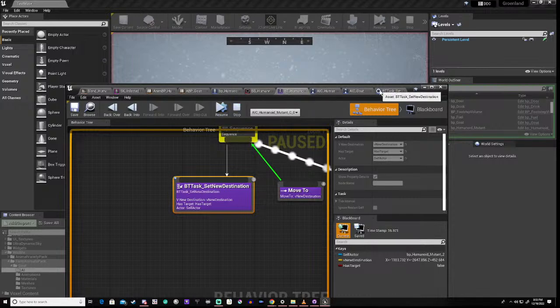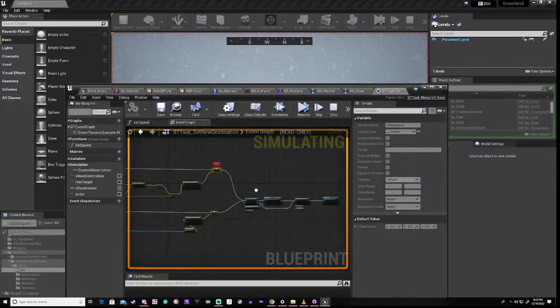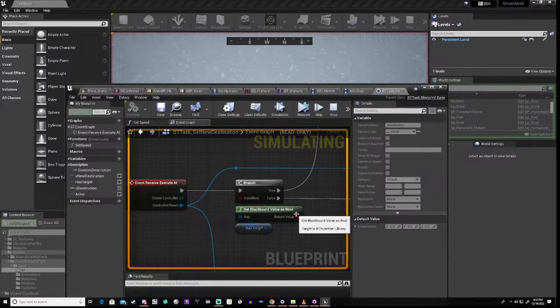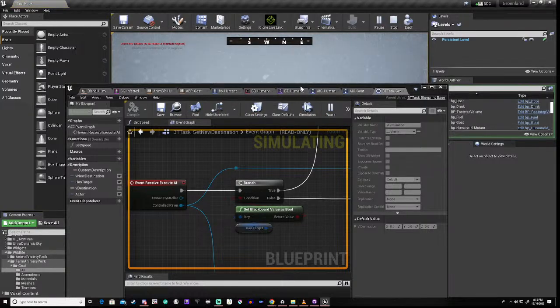Right, so it shouldn't be going down there. Oh, it's running on the goat as well, of course, right?